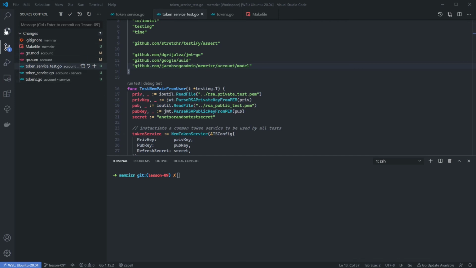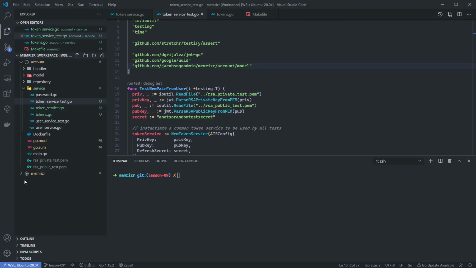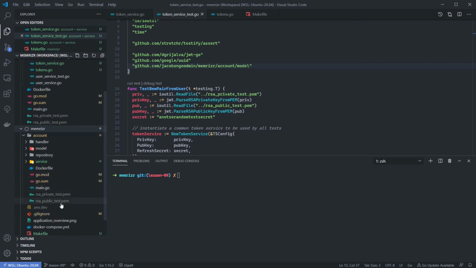First, remember that we created, it's not in our Git, but in the root folder, these public and private keys. I want to read those in as a file using readFile, which returns what type? A byte slice. Great. And then we'll do the same for the public key here.